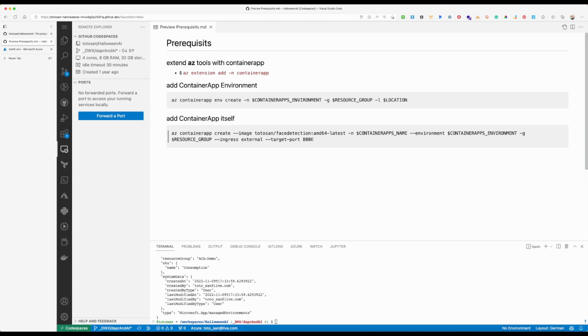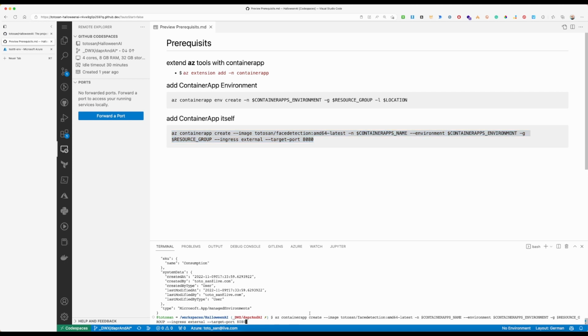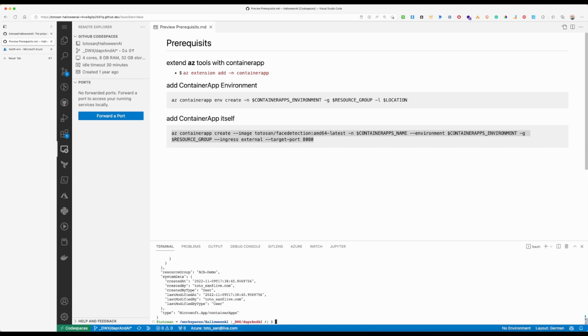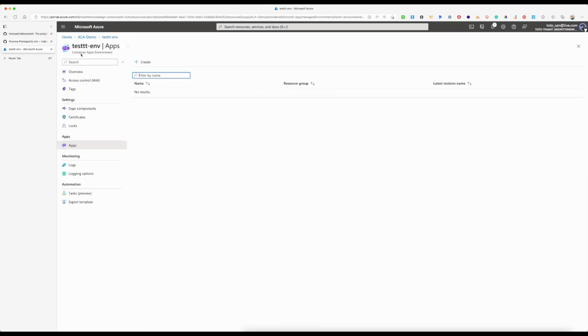And again, let's copy it and see what happens when I run this command here in the console. It's nearly the same. It's just running, creating, but it should be really fast. Why is that? It's just creating kind of container logic. So we have in our environment a container app that has just metadata, but also the image name in it. Still remember, we are in our container app environment. When I refresh this page, then the app list will be filled by this app that we just created.